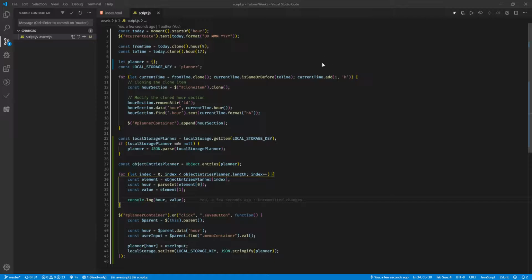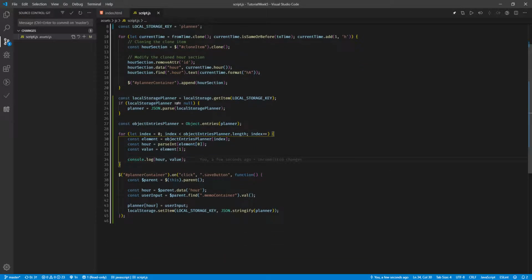Fresh, and that's my planner looped through, right? So now we have our hour and we have our value. Event. Let's call it event because that's what I'm going to do. Right. So now we have an hour. So we need to look for whatever element has this hour. Right. So what we can do is, let's see if this works, hour equal 10. Give me a sec. No, because this doesn't have that one. Alright, so what you can do is, because this is small, you can look through them and find which one has the correct time.